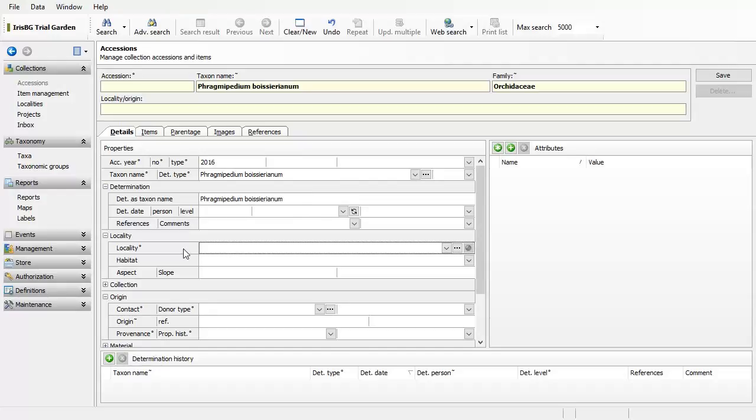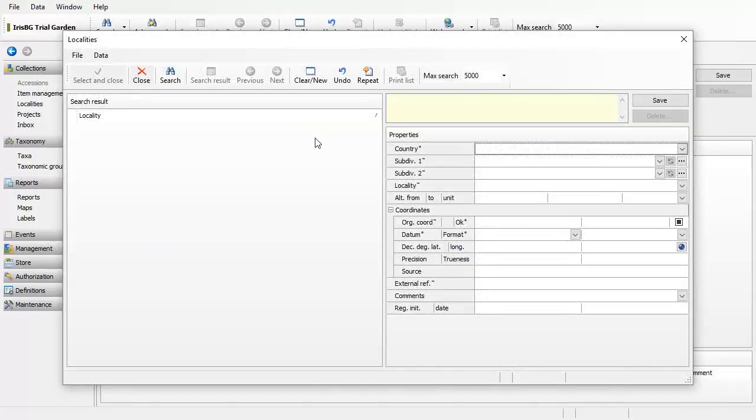but we're going to go down to locality, because this is wild collected material. It was collected in Ecuador, and we have some collection information. So we can do the same here that we did with the taxa, that we want to record a new locality. Localities are areas in the wild, and we know that this has not been entered yet, so we're going to go straight in and record this. So I'm clicking on the ellipsis button again, and then we get the locality.